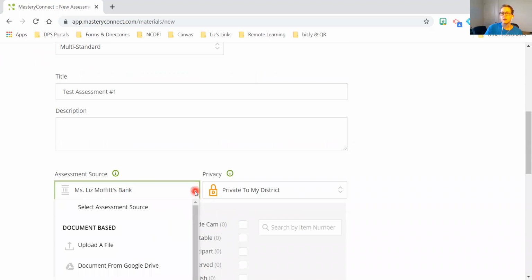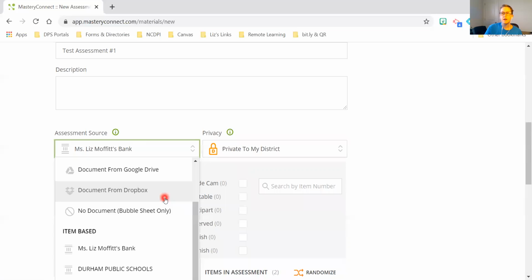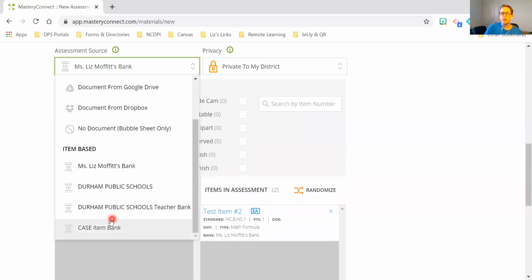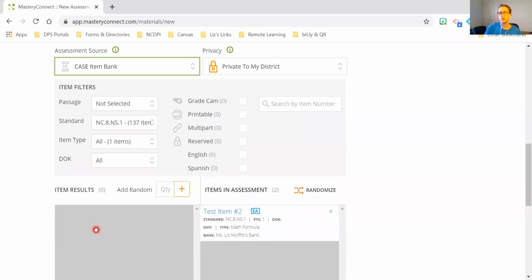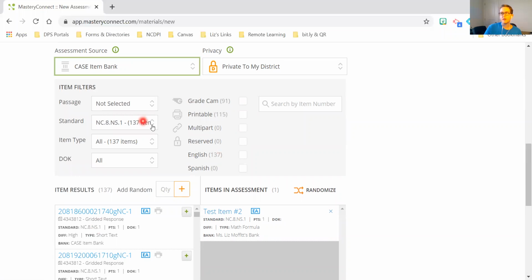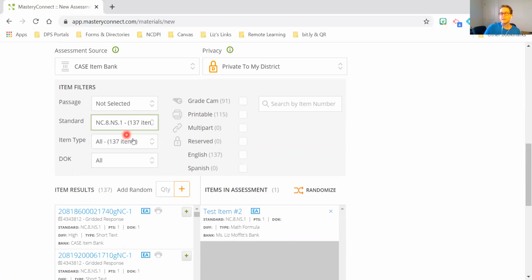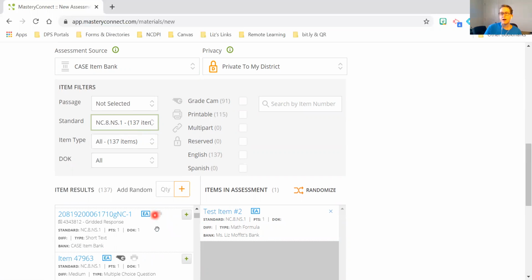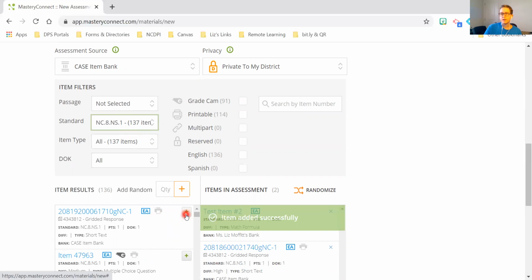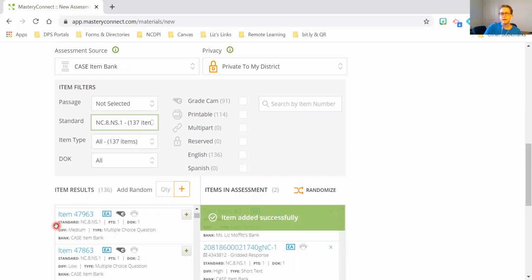You will also see when you go to the assessment source that you have access to the case item bank. So if you haven't written any items, you can choose the case item bank, and you can see that there are a lot more items for you to potentially choose from. So in addition to the 1 item that I wrote for NS1, I would like to add this graded response question.